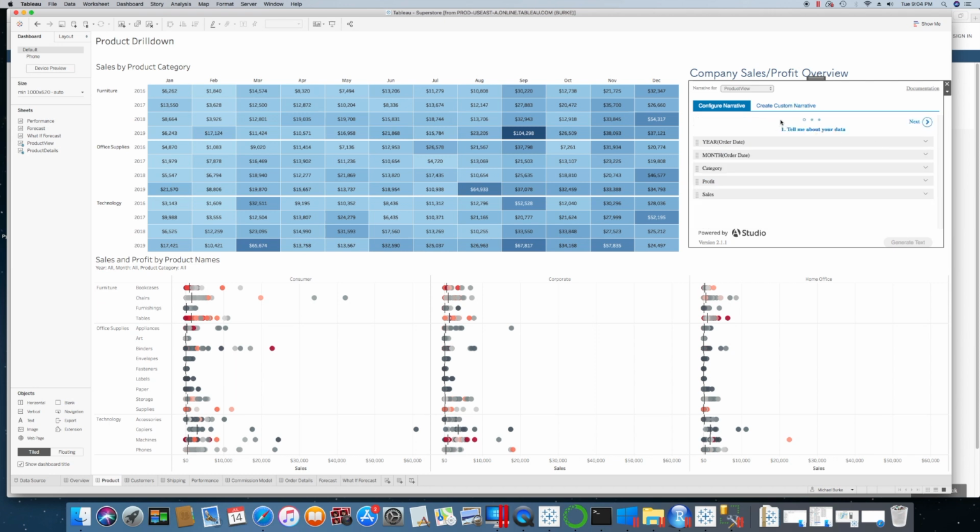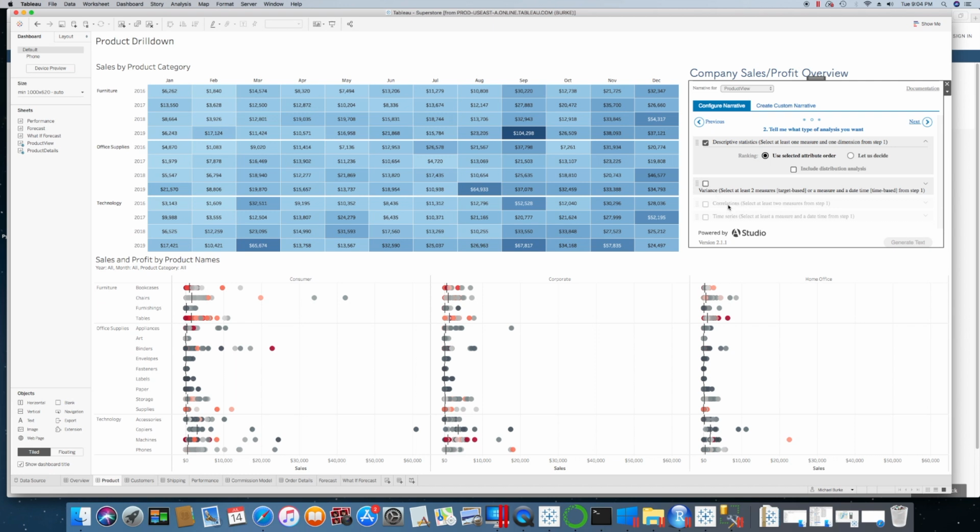So you're going to go through these different phases. The first one is tell me about your data, so you fill that out. The second phase is tell me what type of analysis you want. Essentially we're working with just descriptive data, describing what the data is within the dashboard. But you could also do a variance and talk about quarter over quarter or month over month, as it's time based.